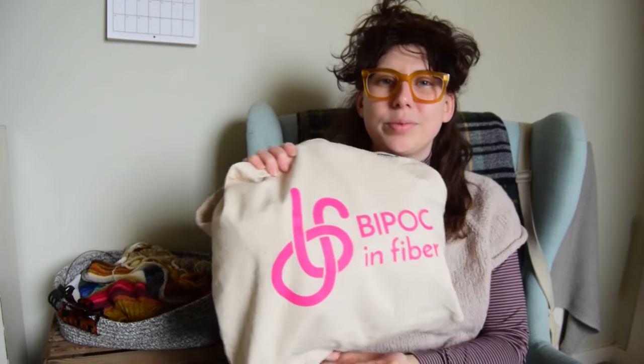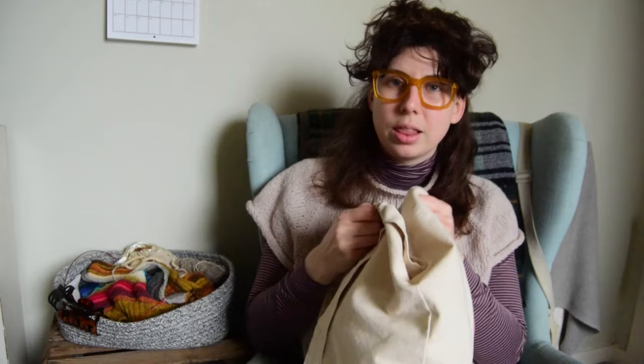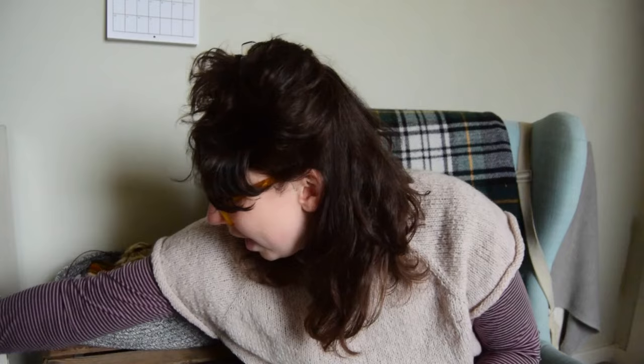Stay tuned. It's kind of low down the priority list at the moment, the figuring out what to do with this, because I've got other stuff going on that I want to make and finish, but it's nice to have a large quantity of yarn waiting for a project when I find out what the right thing to do is. So we'll figure it out. We'll get there.